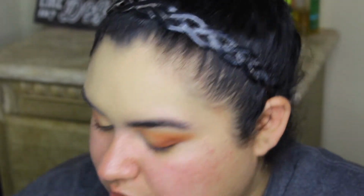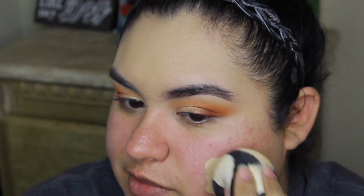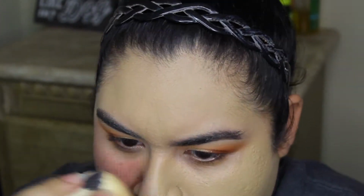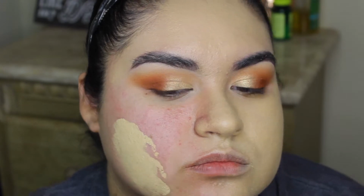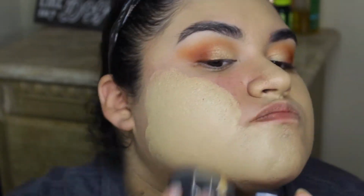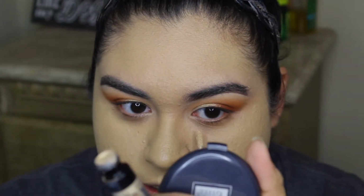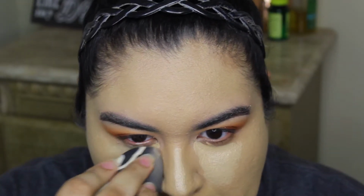I've been breaking out pretty bad on my skin. I've been getting these little bumps under my skin. So I'm going to go ahead and continue to put this foundation all over my face. I don't usually wear primer. I will put on my e.l.f. mattifying lotion because it's so good. I'm just going to continue. Okay, so like I said, I use that Catrice concealer. I've really been loving it for an eyeshadow base and for under the eye.